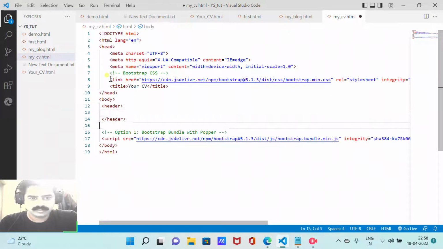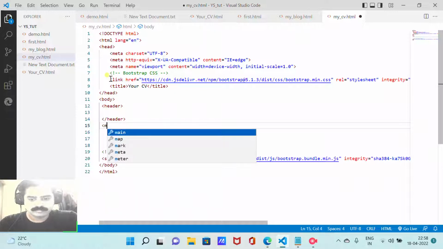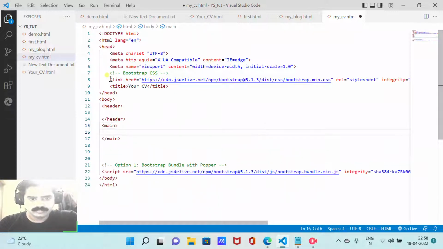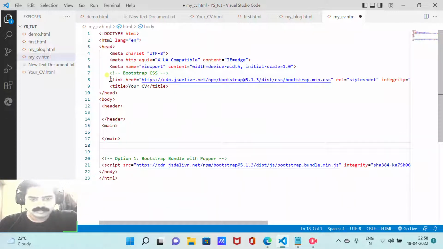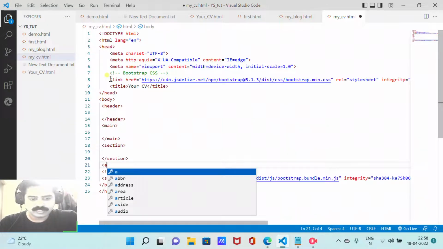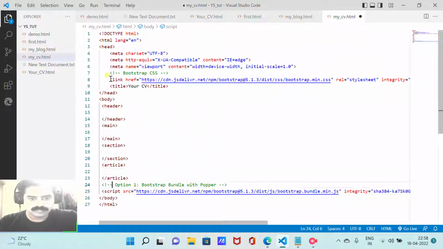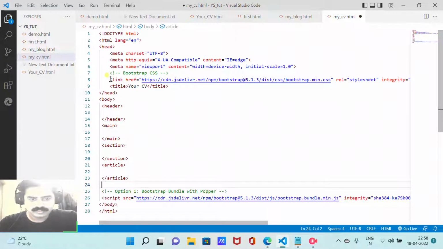Okay, header. Then main, section, then we'll have article, then we'll have a footer.